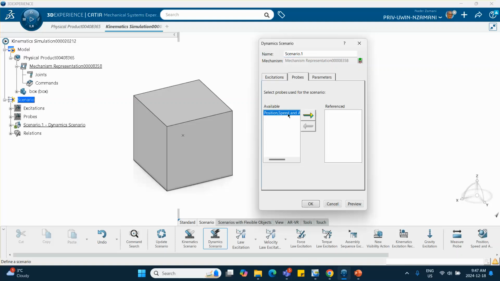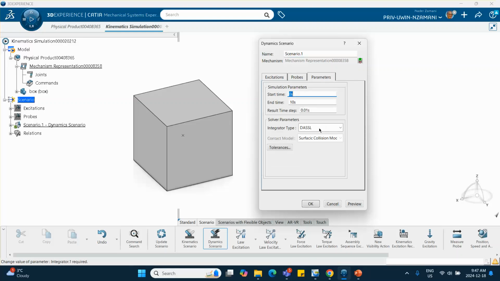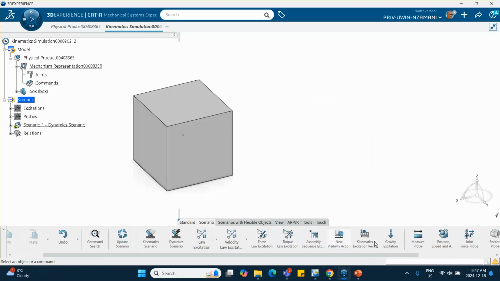Probe, you use it. For parameters, it really doesn't matter. I will show you both of them. It's going to be pretty much the same thing, okay? So I can use this because it doesn't involve any contact or any coefficient of restitution, etc. The only thing I'm going to do is run it over 1 second. Say okay, and run it.